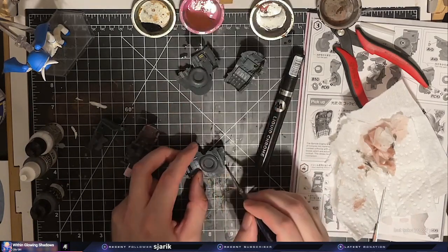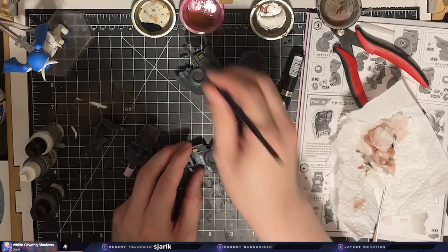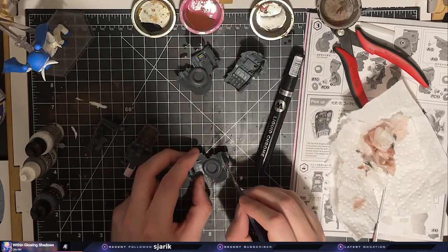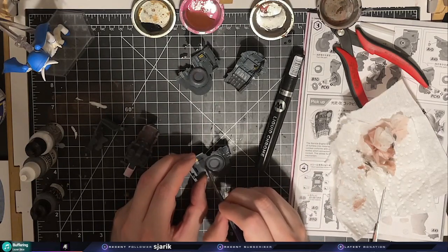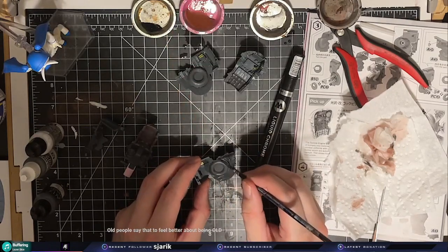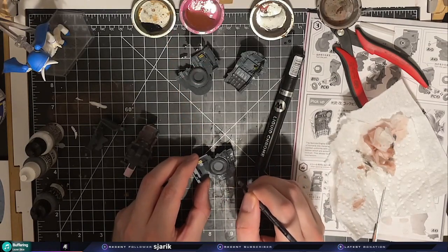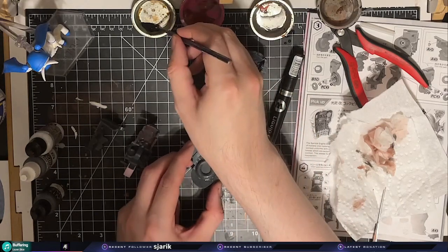Oh yeah, we're simple washing now, chat. Very exciting. Let me do a little bit on here, and I'll just dry brush over the pipes and things. Everything's all wrong because I have to paint Sakura anyway, so it's going to be a pain in my butt.